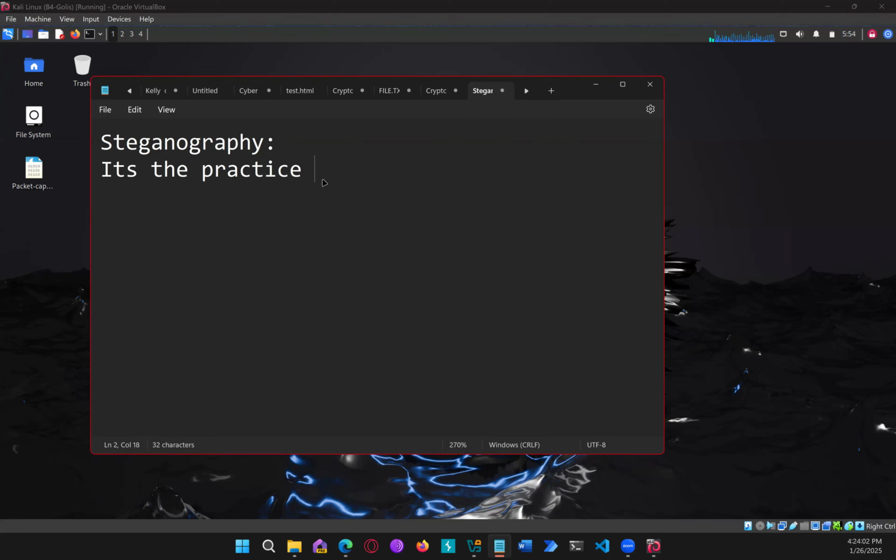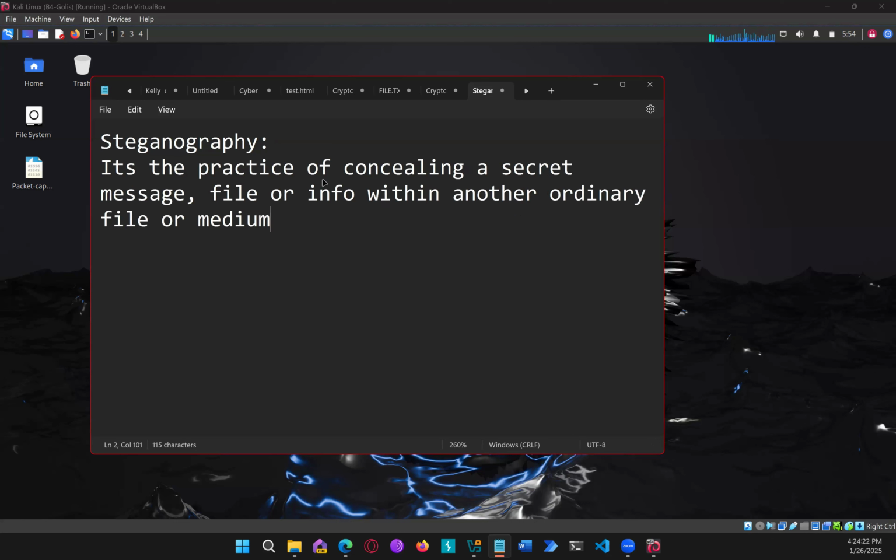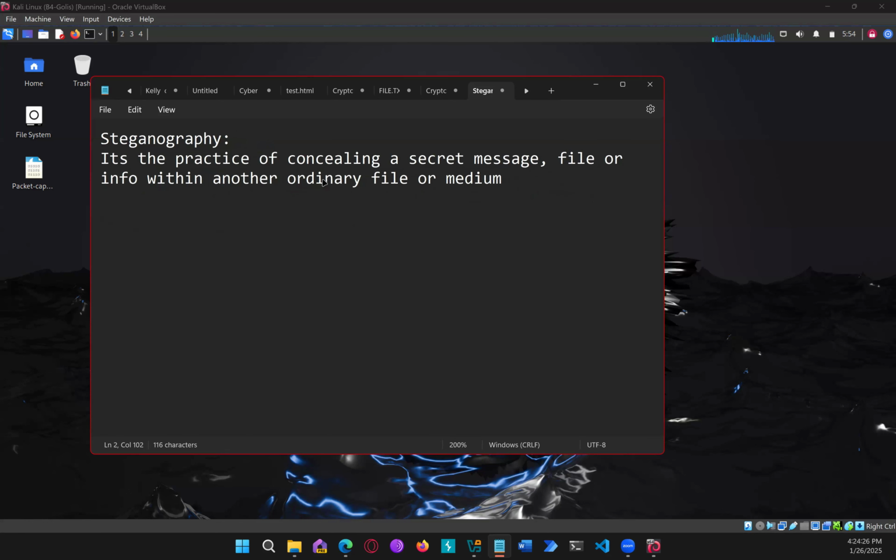It's the practice of concealing a secret message, file, or information within another ordinary file or medium in such a way that the presence of the hidden content remains undetectable. That is the whole point of steganography.